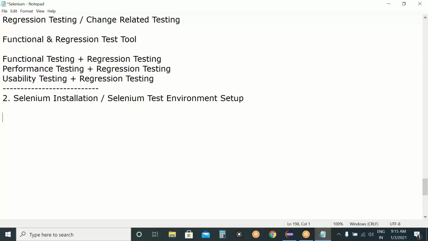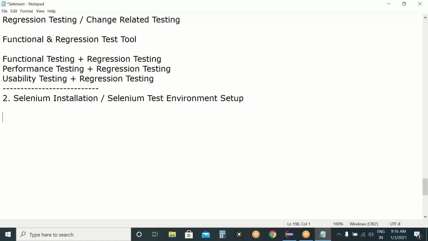Observe. When compared to commercial test tools like UFT, RFT, etc., Selenium installation or Selenium test environment setup is difficult.